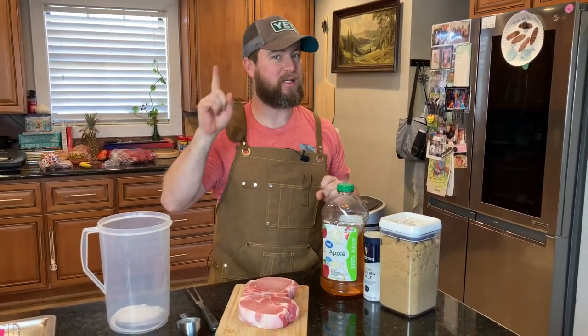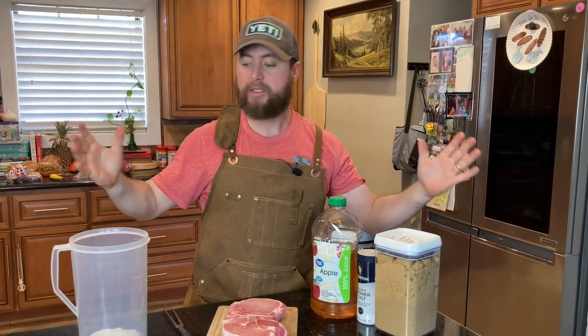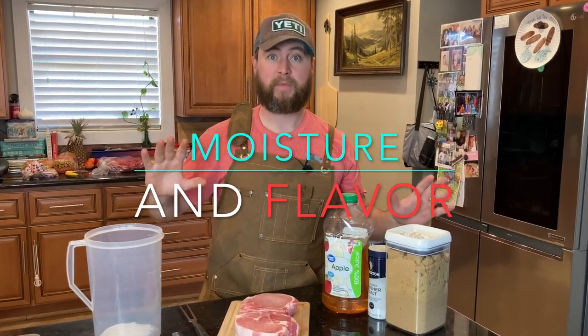And if you've never brined, let me tell you something right now. Brining is not complicated. Brining is just soaking this stuff in a solution that causes the pork chop to suck in some liquid that's got some flavor in it. So you're just adding moisture and flavor to the meat. That's all it is. You add some salt into any liquid and it's going to pull some of that liquid and some of that salt into the meat.